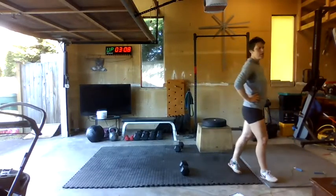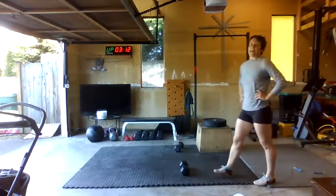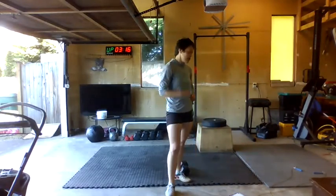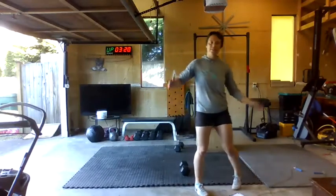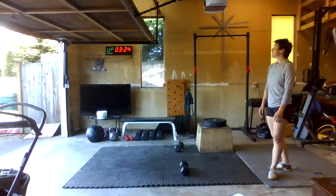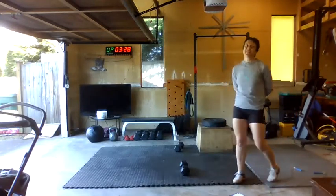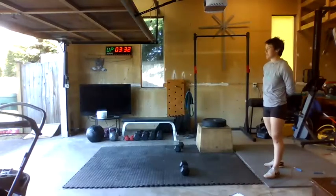All right, so first round, feeling it out. If you need to drop the reps down so that you can do more jumps, go ahead and do so. Maybe 16 of each, 12 of each, whatever you want, depending on how many jumps you want to do. And if you did too many jumps, go ahead and add reps. It's up to you. We'll do three more times. 30 more seconds to rest.